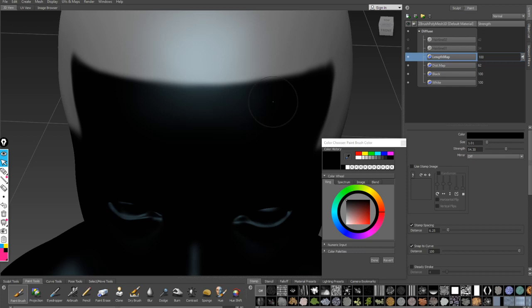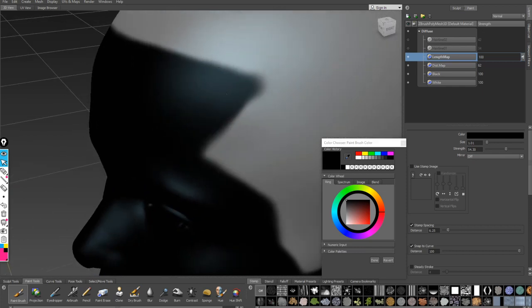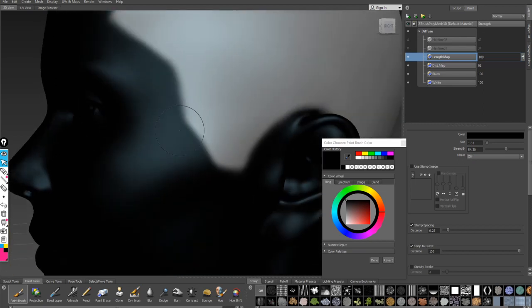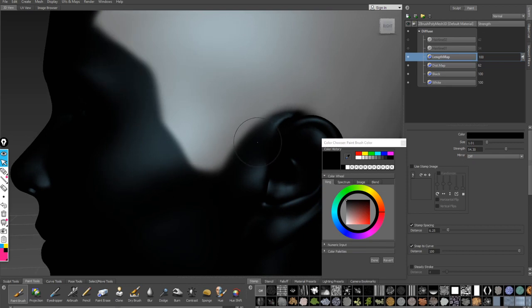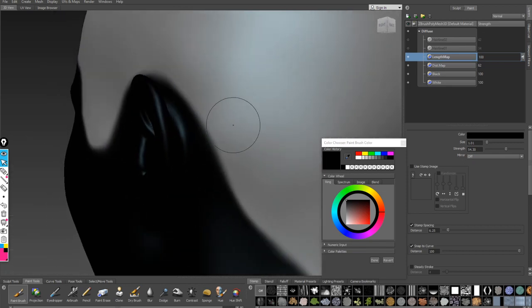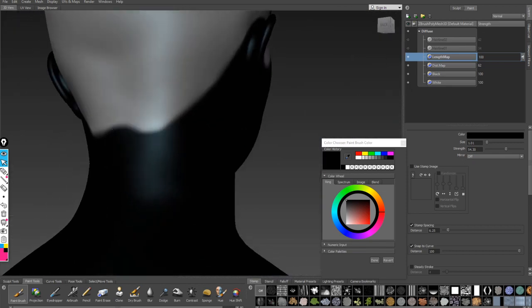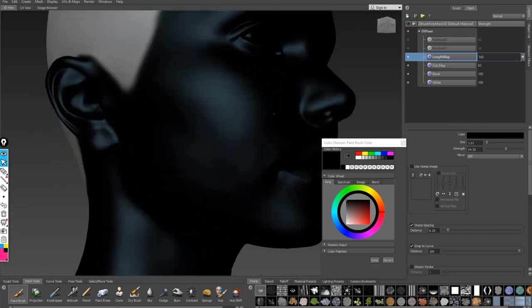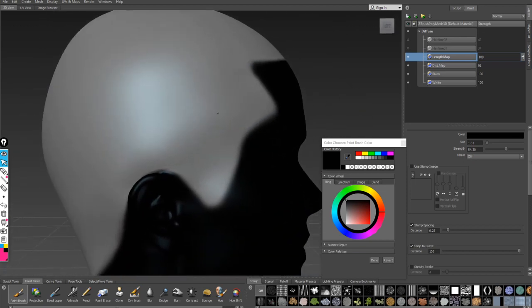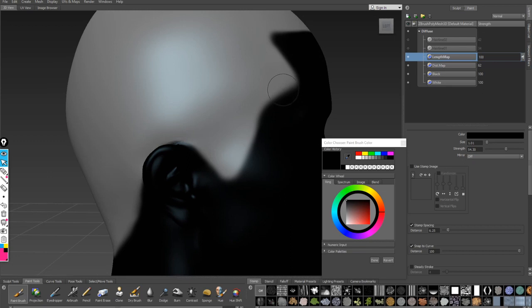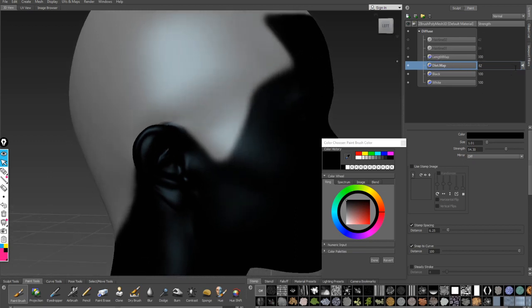The hairline doesn't have to be perfect. In fact, it looks much better if it's not perfect. Okay, so we now have a length map.